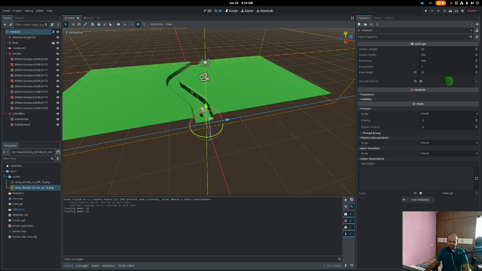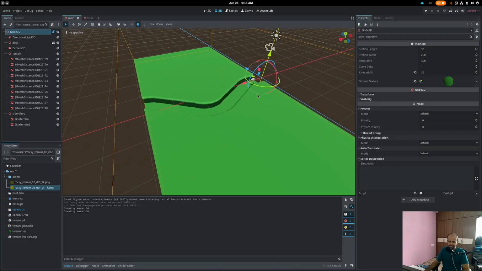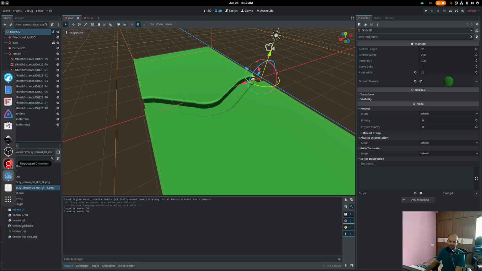And last time we discussed how to procedurally generate any terrain. I was showing an example last time from a YouTube video actually, created by DevPoodle, I guess. Yeah. So in this video, today we'll look at how to create this particular game. So how I went about creating this and what were the challenges that I faced and how did I overcome them. Some of the performance issues, we'll discuss those.